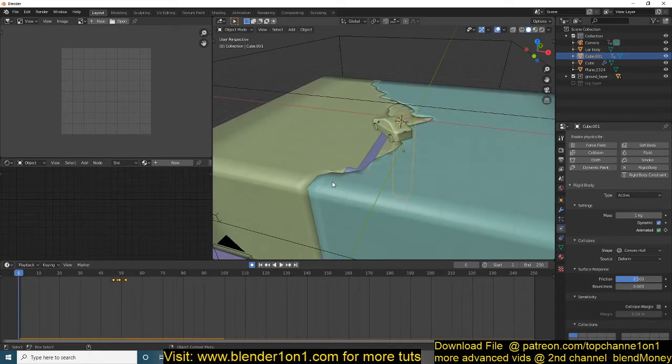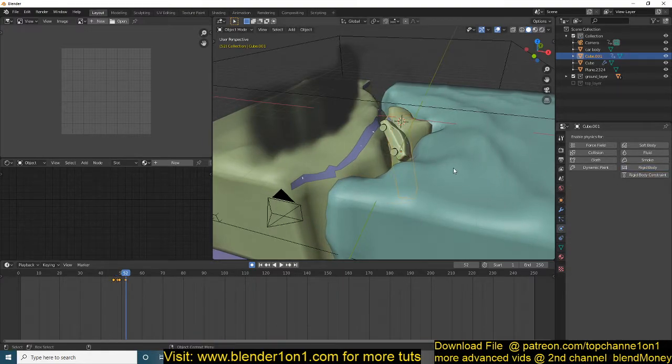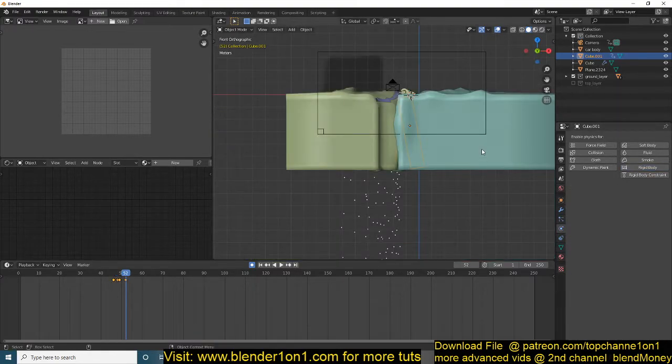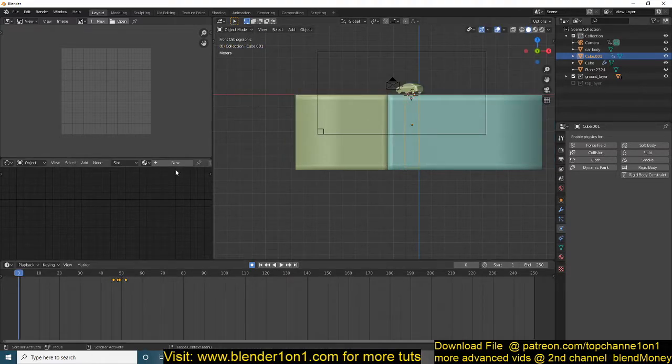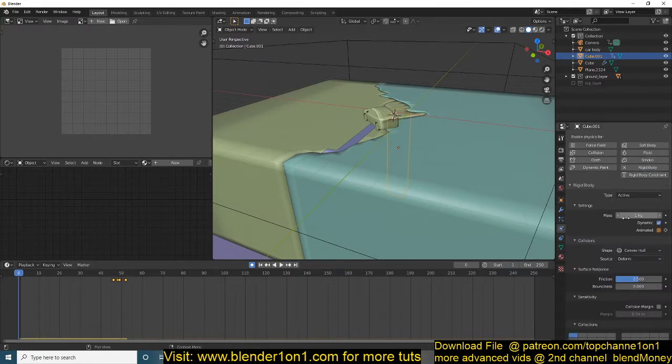Okay, the tilt wasn't enough to make it fall over, so let me first turn off this and tilt it even further like that. Turn back rigid body, and let me give it a really high mass.